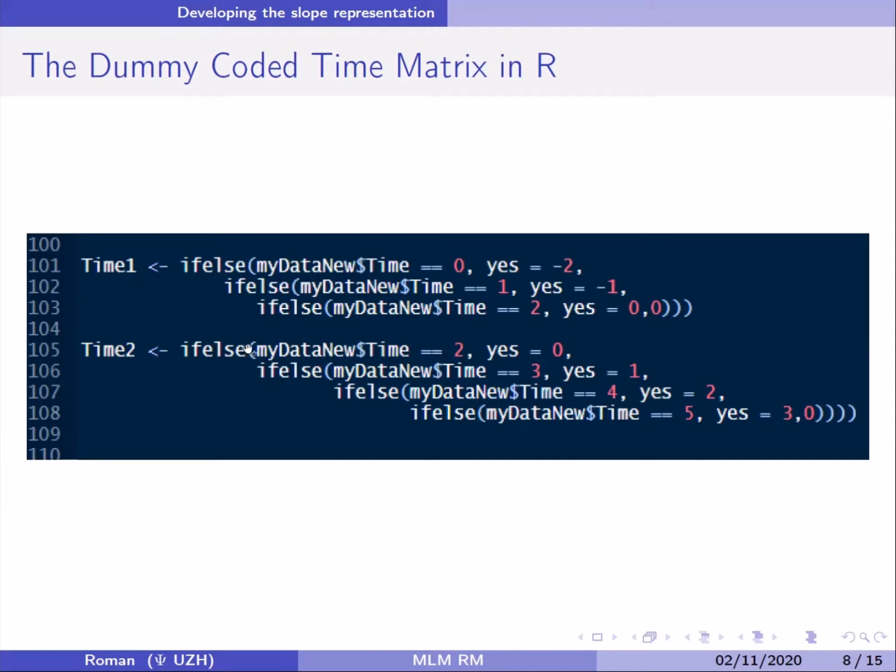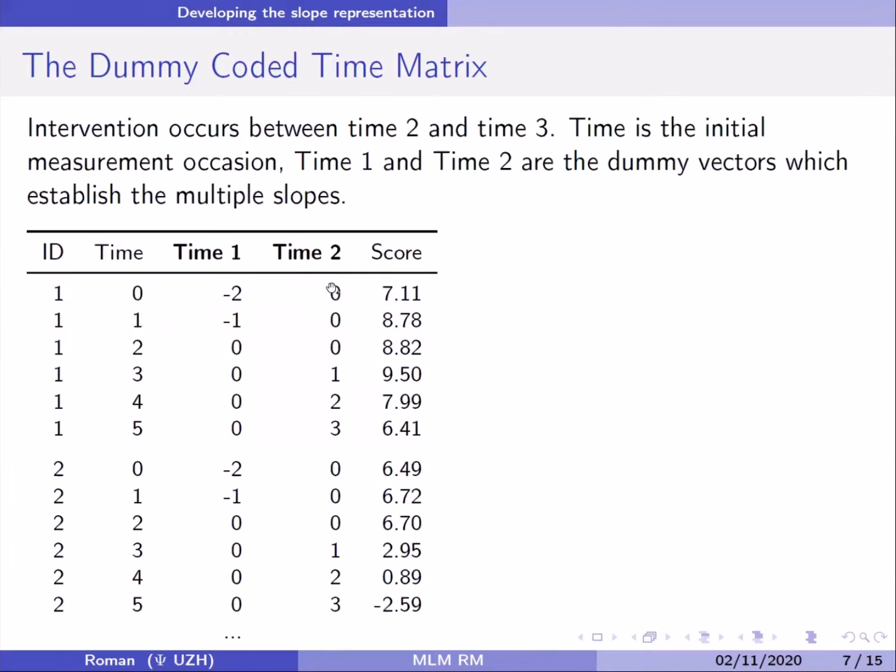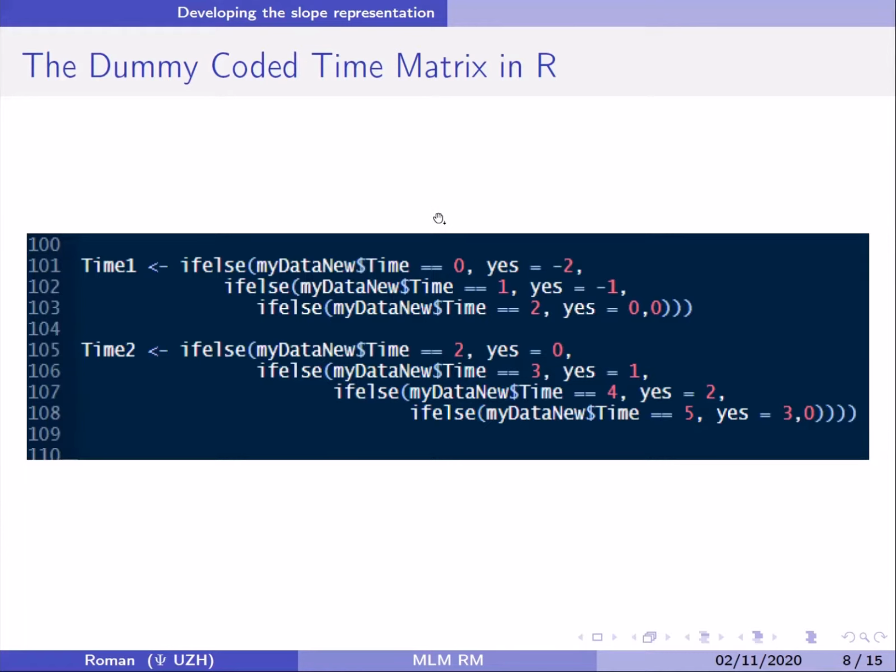Now for time 2, I say if the time variable is equal to 2, then make it a 0. If the time vector is equal to 3, then give me a 1. If the time vector is equal to 4, give me a 2. If the time vector is equal to 5, give me a 3, everything else 0. And that's how we get this vector here. This might be new for some of you, if-else logic. It is a core principle in computing, and I'm always here to help you understand and do these things. But this will work for our example that we will be working with.